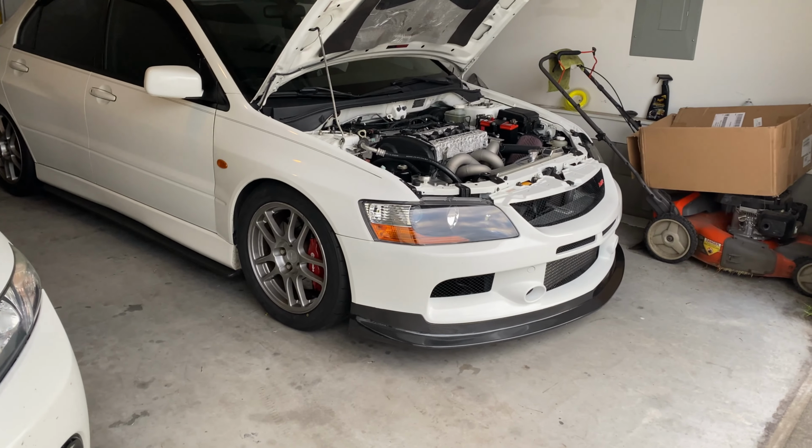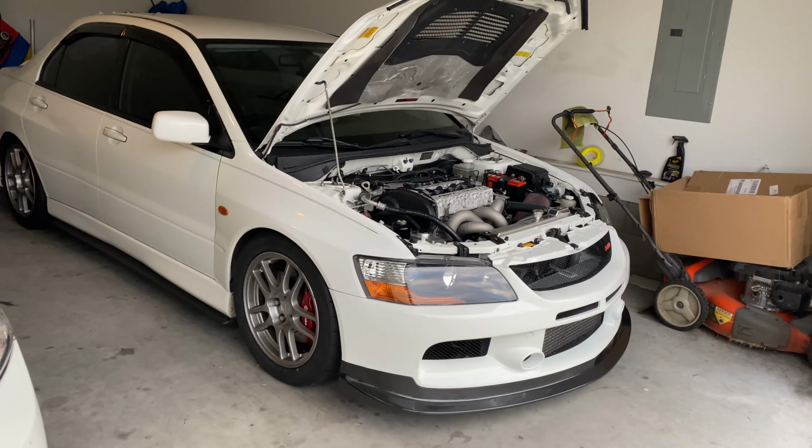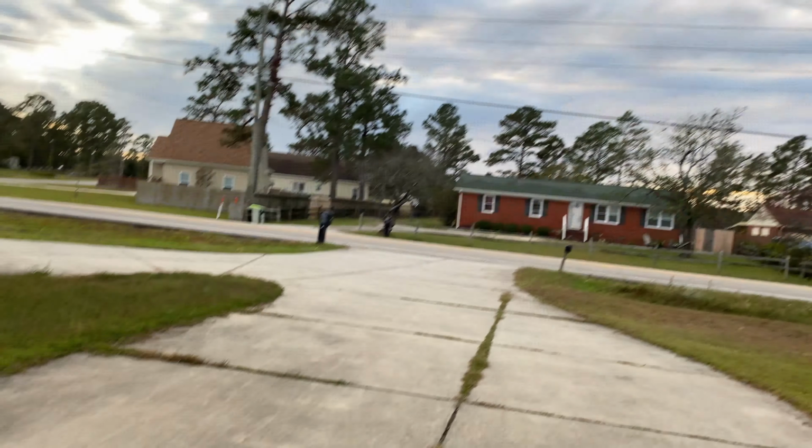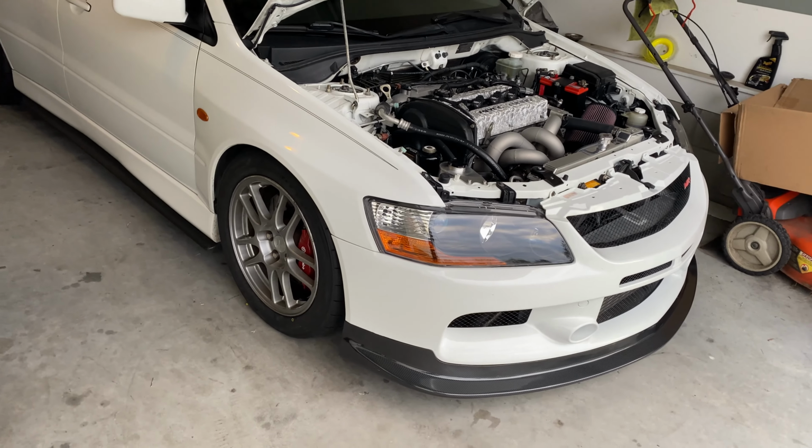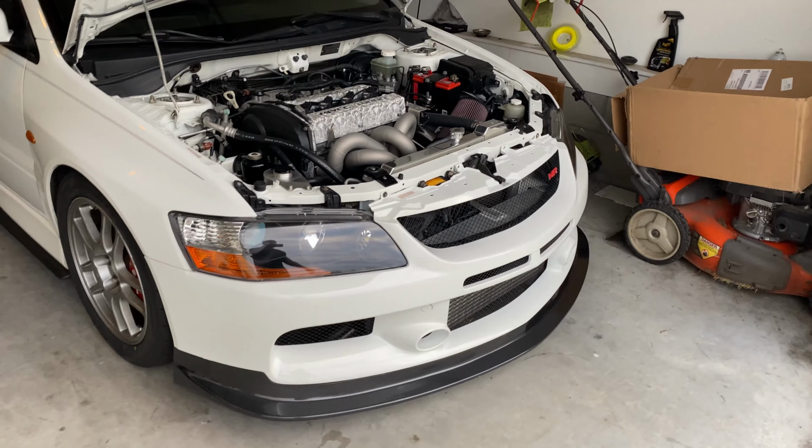So what's going on, guys? As you can clearly see, it's the next day, and we got the Evo ready. I didn't want to bore you with putting on the drag radials and all that stuff. You guys have already seen that, so we're ready. Got the car warmed up.